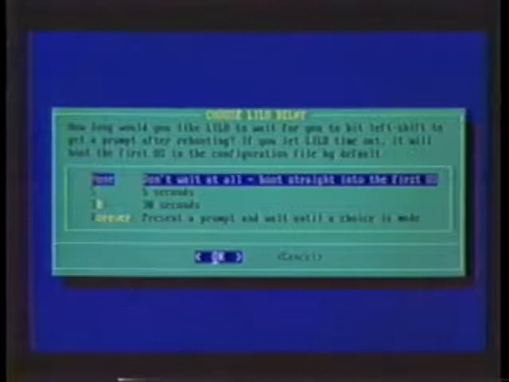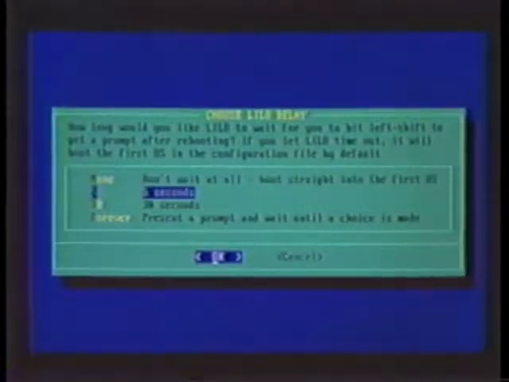We can choose a delay in here. And the reason why we want to have a delay is that I can select the order that I want to boot in what operating system. For example, at my system at home, I have Linux on there and I have DOS on there, and so I have it set up where after 5 seconds, if no selection is made, it automatically goes ahead and boots into DOS. This is a concern for people that have a computer that a number of people have access to. So we'll go ahead and put in a 5-second delay.